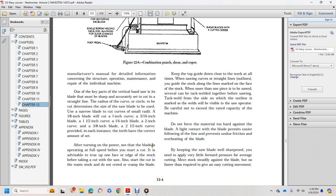After turning the power on, the blade is operating at full speed, but before you start, it is advisable to true up one face or edge of the stock before taking a cut with the saw. Start the cut in the waste stock. Do not crowd the cramped table. Keep the top guide down close to the work at all times. When sawing curves and straight lines, guide the stock along the lines marked on the face of the stock. When more than one piece is sawed, several can be tack welded together before sawing. Tack weld from the side, so the marked outline on the welds is visible to the saw operator.